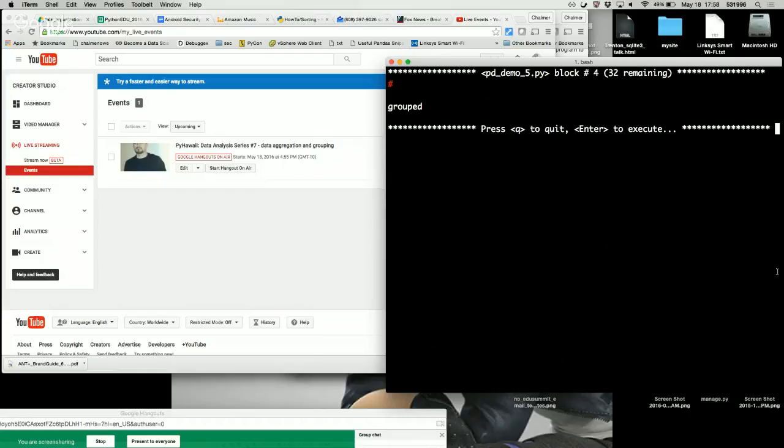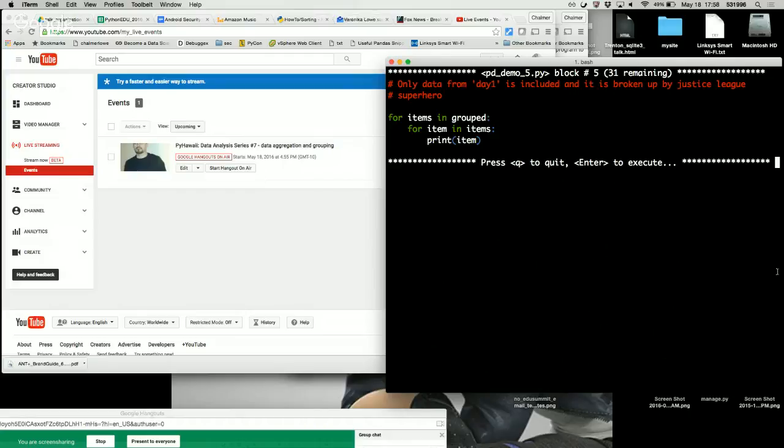All right. Because a groupby object is pointing at things, you can say, go through each of those pointers and get me those details back. So I'm going to say for every item that's been grouped or identified, take each of those blocks and start printing out the individual components. And we'll see how this plays out.